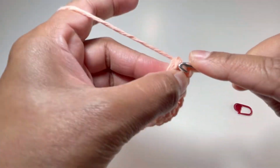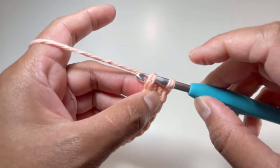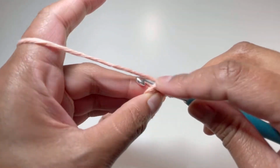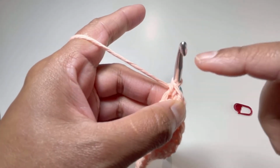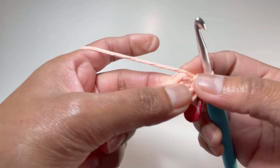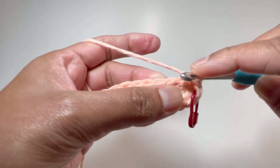And I will insert my hook into this first stitch, but instead of putting my hook like this, I will only take the back loop. So go to the back loop of your first stitch, grab your yarn and make your first single crochet of your round number 2. And for that one, I'm just gonna put my stitch marker back on so that I will remember that this is my first stitch.